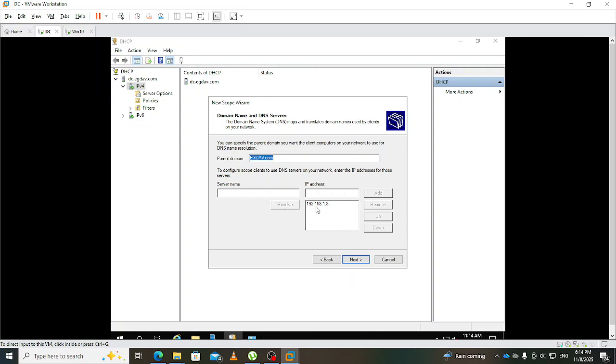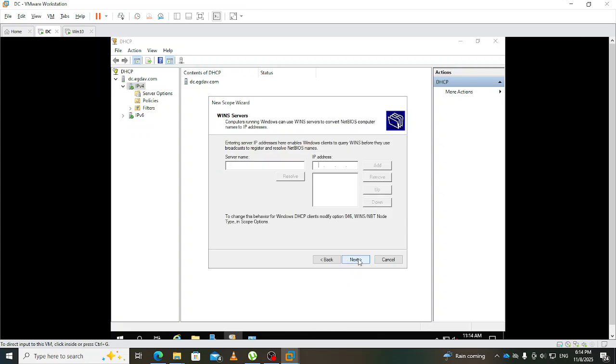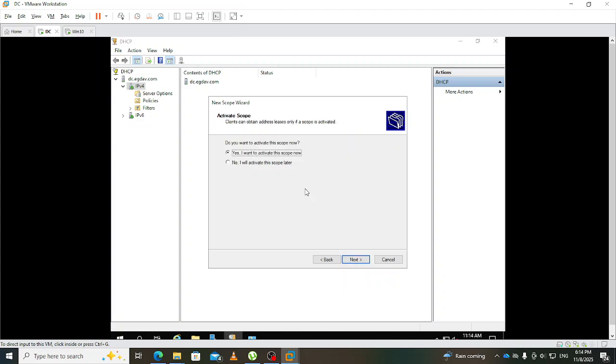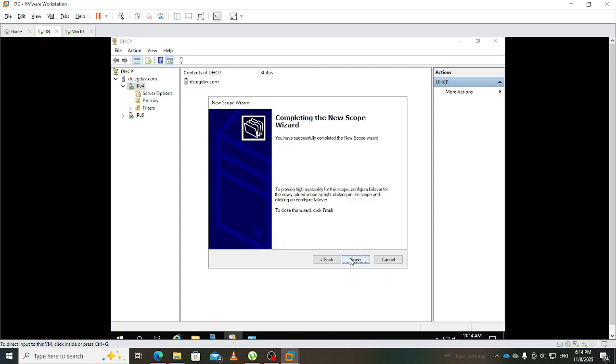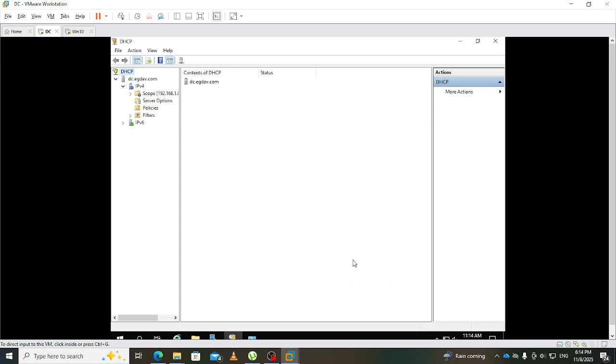We have the IP address of the DNS that has been detected. So here I will not do anything. Move to next. Range, we will not provide any WINS server, so move to next. Then yes, we want to activate the scope, so we just maintain it, make sure that it's on yes, then move to next, then finish.